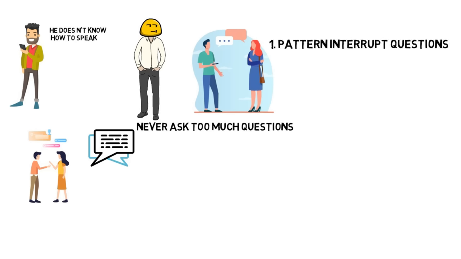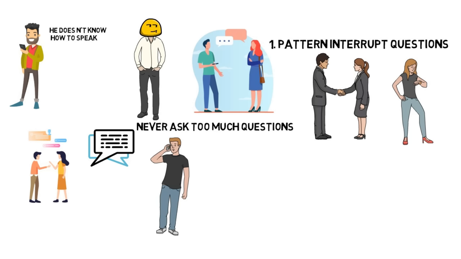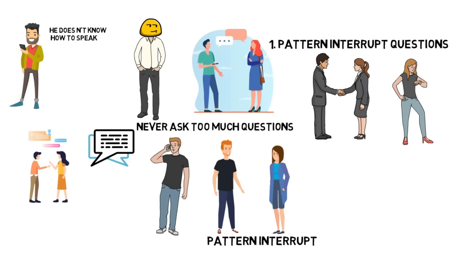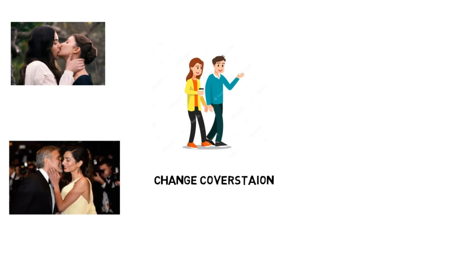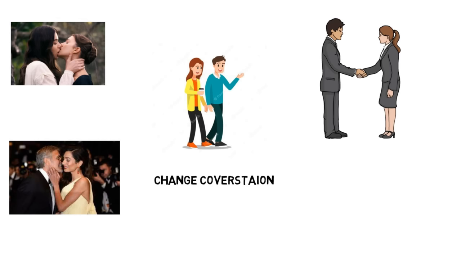Number one is pattern interrupt questions. Understand that a conversation has gone in a particular direction. If you feel that a conversation has become predictable, you can use this idea. That's called pattern interrupt. Suppose a conversation is going normally - you can do something to interrupt the pattern. Don't talk super seriously. This emotion is very different. So in your interest, they will be very attracted to you.